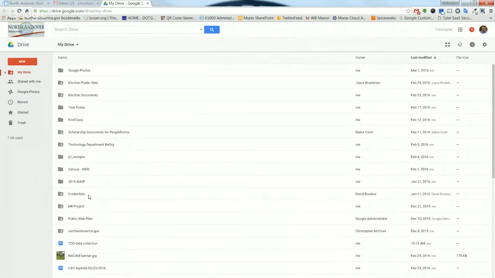There's also a nice advantage in Google Drive in that every folder and document has a link associated with it. In Windows, if I rename or move a document, it can break that link or make it hard to find. The nice thing in Google Docs and Google Drive, if I rename folders or move things around, it doesn't break the links to documents.